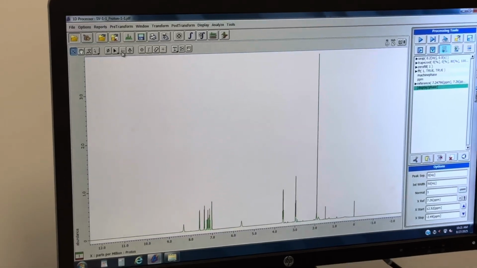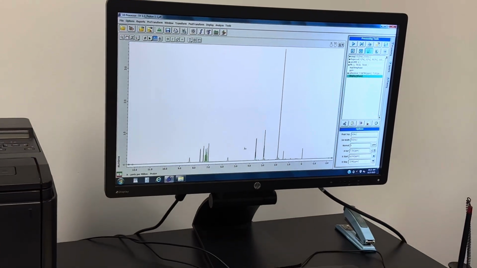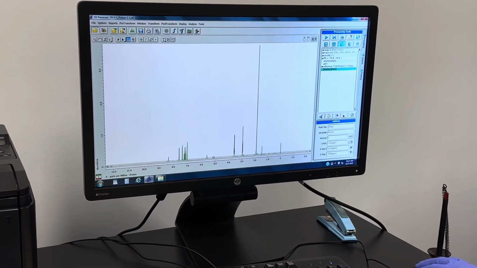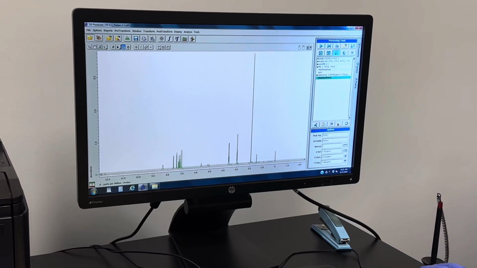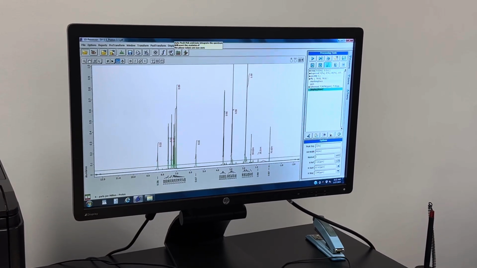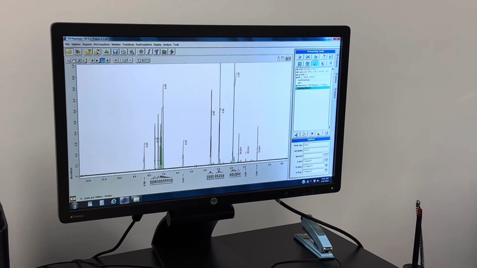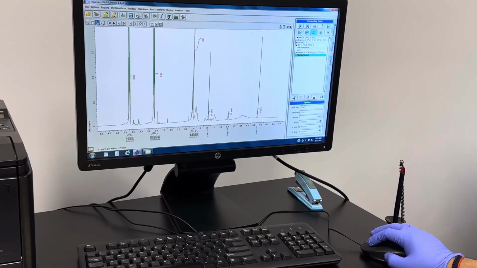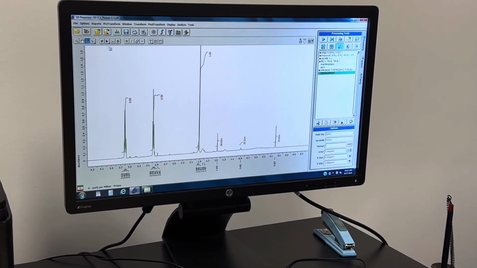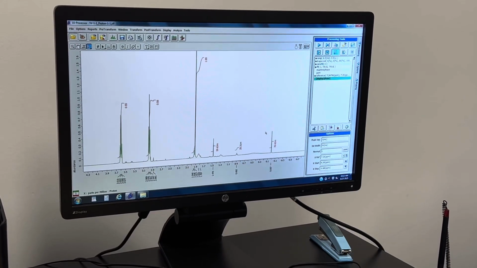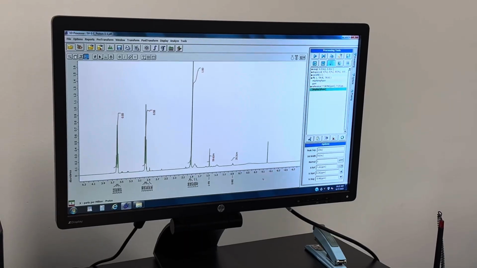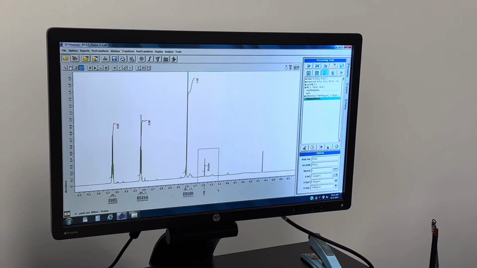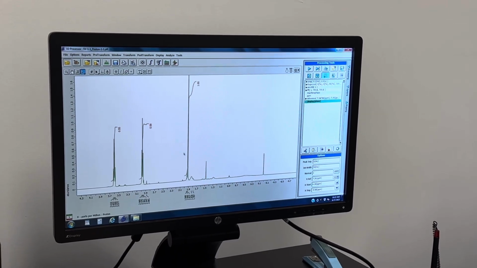and then preferably use this one to make your integration easier. Slightly with this line up, slightly, because I don't want to integrate all these small peaks. And then this one. Okay, so all the integration is done. Let's start from this side. This peak around 0 is the TMS, so we don't want it, so delete. This is also some small EA, some impurity, so we don't want it. All these are these things. This is our peak.